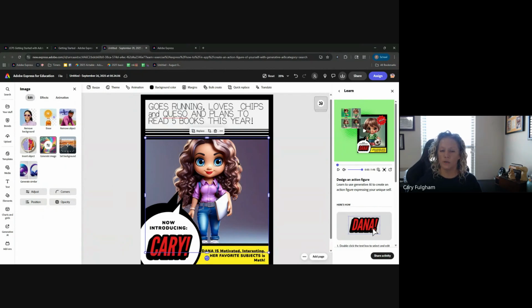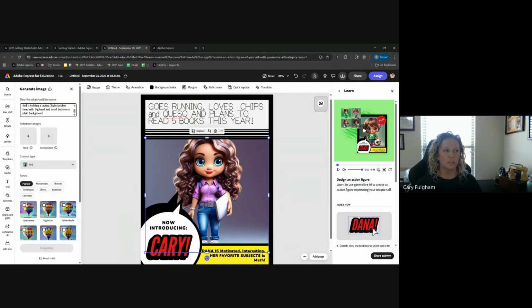But I'm going to give you a couple of minutes so that you can play with your template. If you have questions, feel free to pop them in the chat or just unmute and talk. Let's do about 3 or 4 minutes to play around in your template. Click on your picture, try that generate image and change up the wording and see what you get.